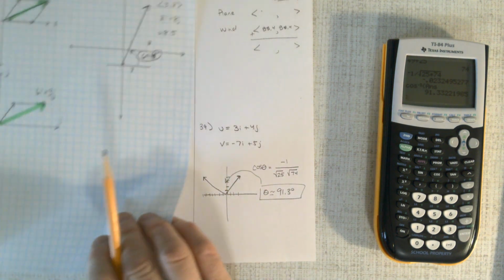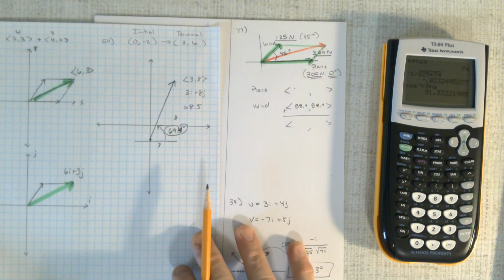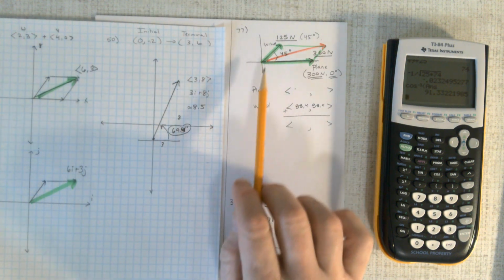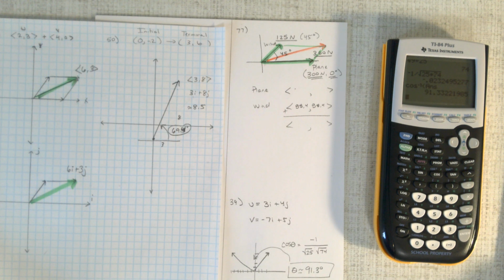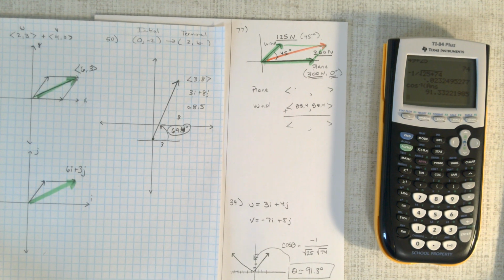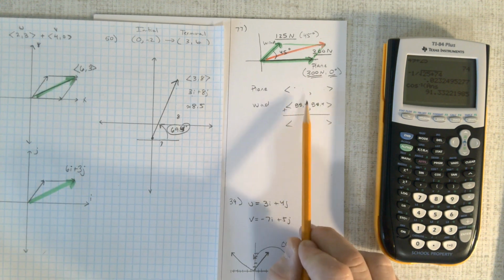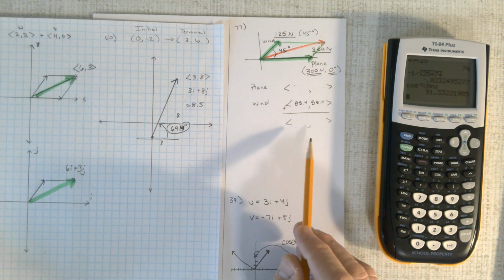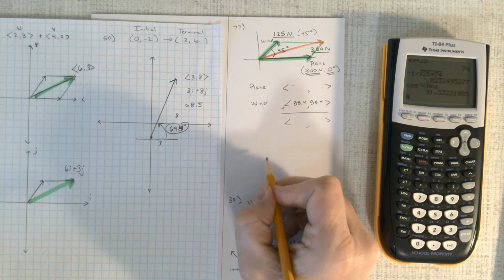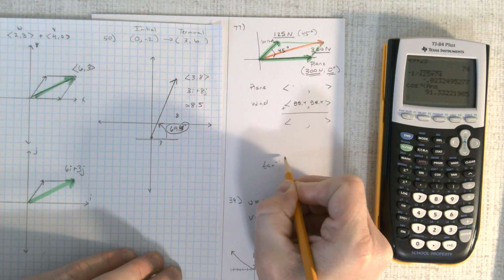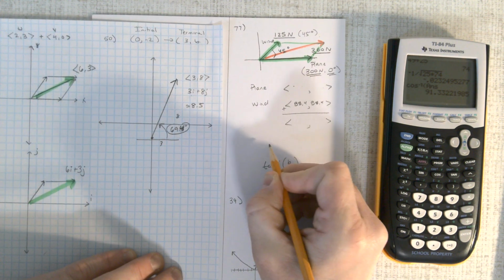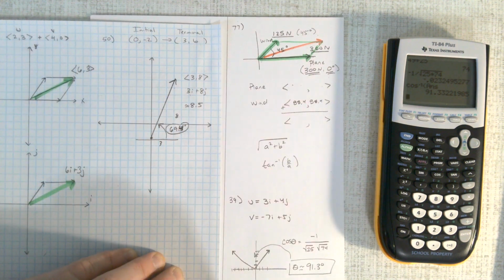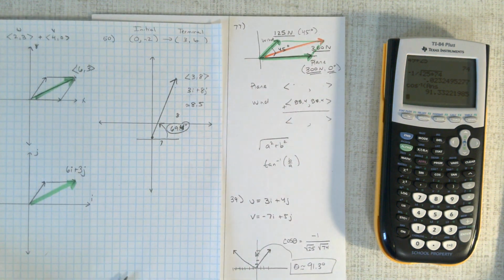Alright, I hope this helps. Again, the hardest part on this problem is drawing the vectors, but they're all the same. They make a parallelogram. They look like that. And then once you have what you need, add the components. Can't add it in this form, add the components, and then you can find the direction with tangent inverse b over a. You can find magnitudes with a squared plus b squared square rooted. Alright, hope this helps.